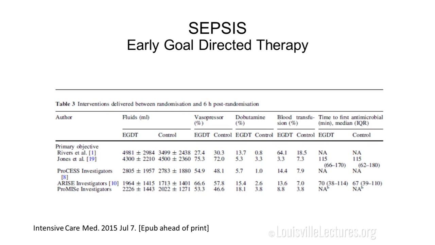So what I'm trying to say here is that maybe with the Rivers study, people realized that it's important to resuscitate these patients vigorously in the first 6 hours. And because of that, we already know that if you go to the emergency room and you provide antibiotics early on, you give fluids early on, you improve the outcomes of the patients. So that's why maybe there is no difference in mortality, because patients are getting more or less the same amount of IV fluids and everything else.